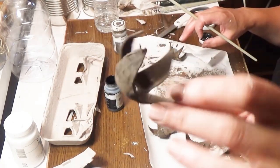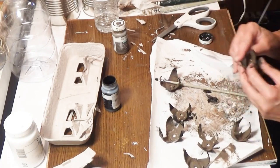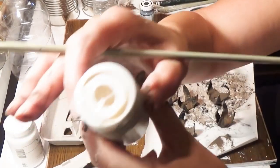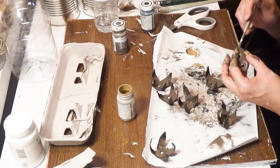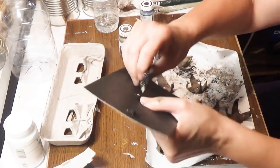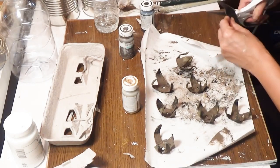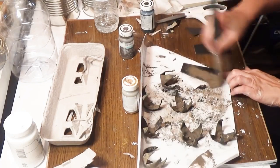So I first started with my Waverly chalk paint in truffle. Then I did a dry brushing of Waverly chalk paint in black, just to give it some more dimension. Waverly chalk paint in hazelnut, a little more dimension. Again, I'm just layering up some of those pieces. So I am using my scraps that I had before. These are the backs of the picture frames and actually the stand part.